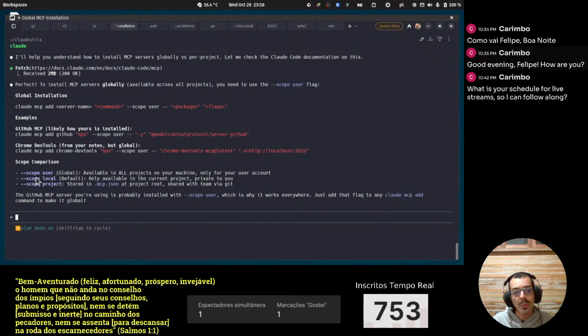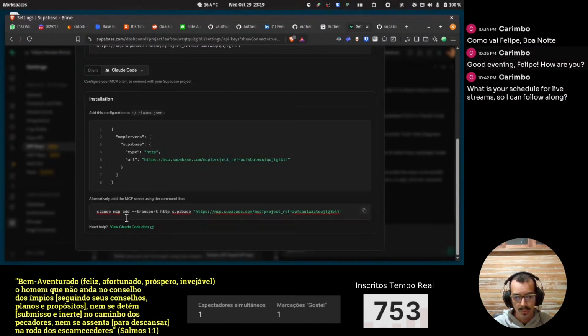Oh, scope. Okay, I see they use a scope, but I thought that was something different. So to go global, we need to do claude mcp add, the server name, the command, and scope or -s user, and package flags. What's the command then? Here it's npx too?